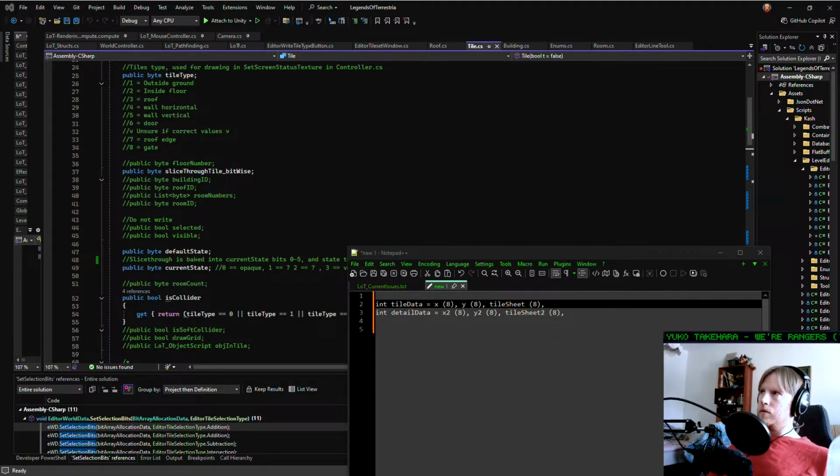That occupies 4 bits, which does mean that we have space for 7 more tile types, I think, if needed.